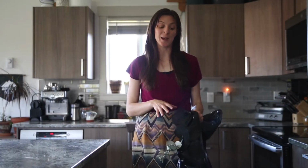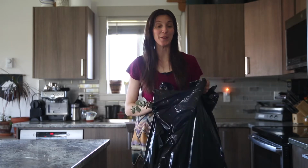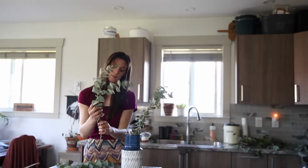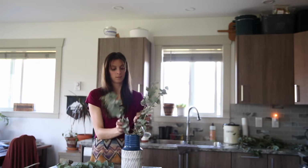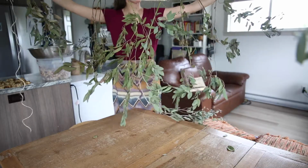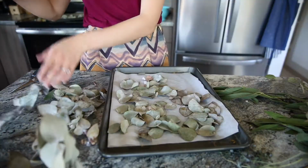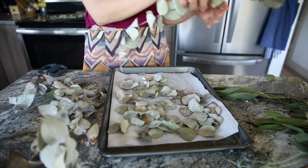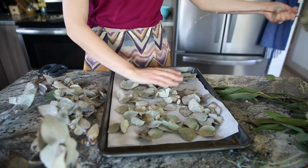A couple of weekends ago I got a whole bag of eucalyptus, which if you don't know what that is, it's a gorgeous, beautiful greenery kind of plant that in most cases has a fragrant smell, and it's really this light green, sagey color, and just the shapes of these leaves, I just like it so much.